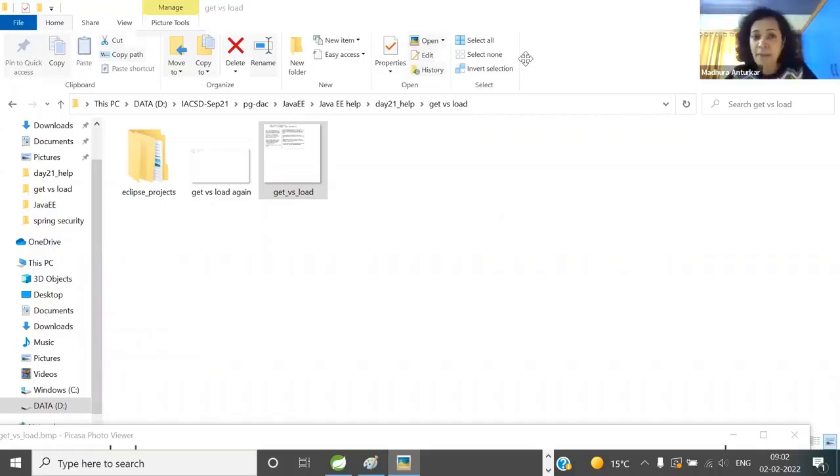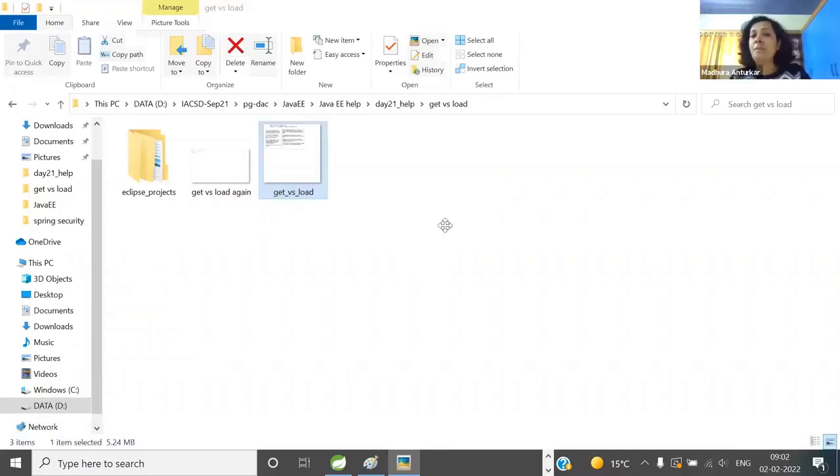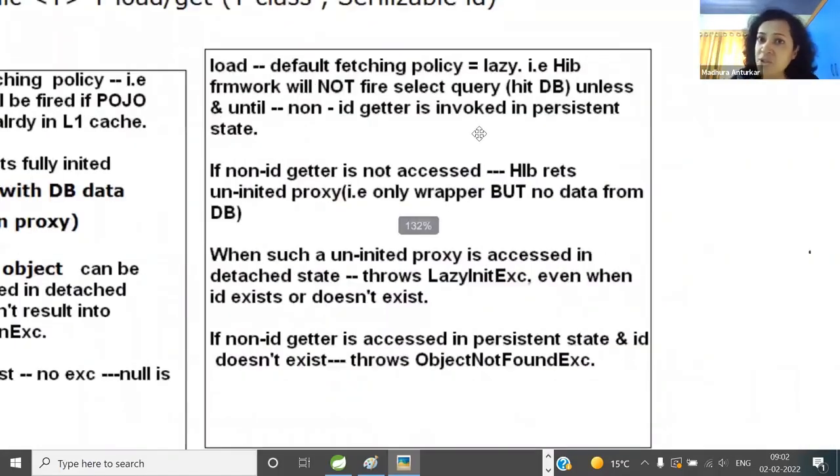Okay, so coming back to this, that was the solution for the to-many lazy policy. Now, what is the solution here? Very, very similar. Here, when you said session.load, no select query is fired.